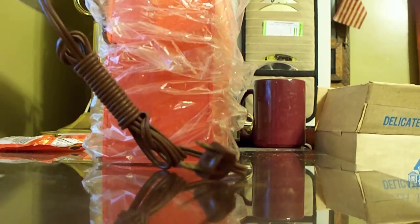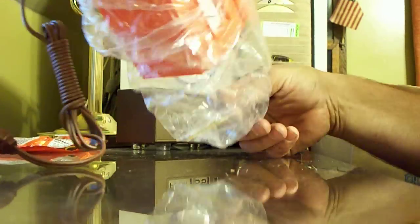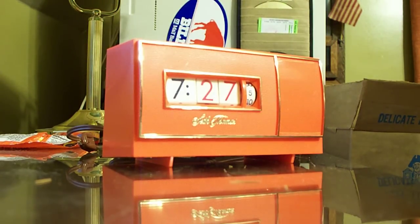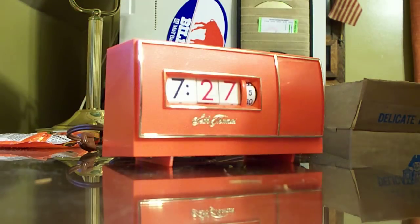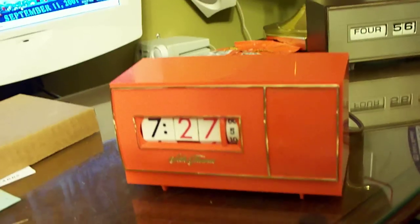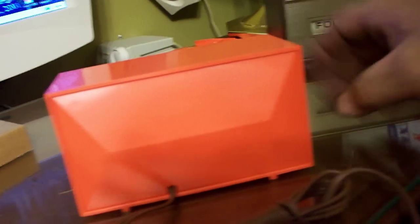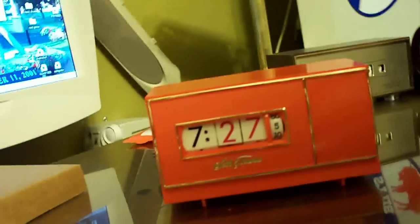I'm going to set this down. These little clips that hold the calendars fall off. Evidently, after 30 years, the little self-sticking adhesive on those doesn't hold. Clock has never been plugged in. Interesting, these are always set on different times. This clock has never seen the light of day because it's nighttime while I'm filming this.